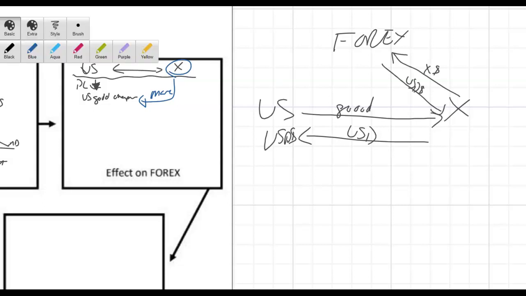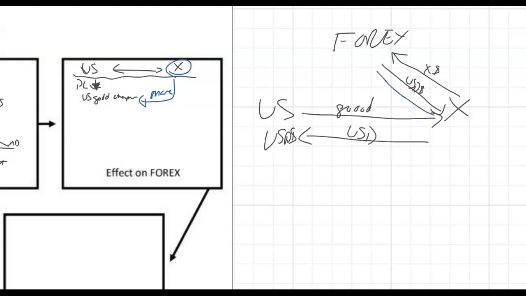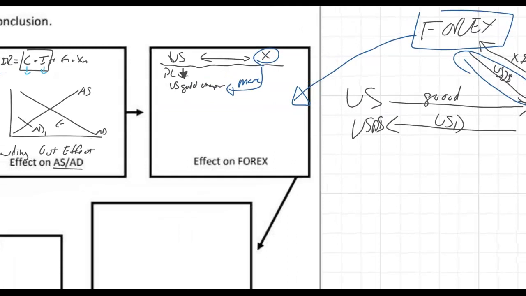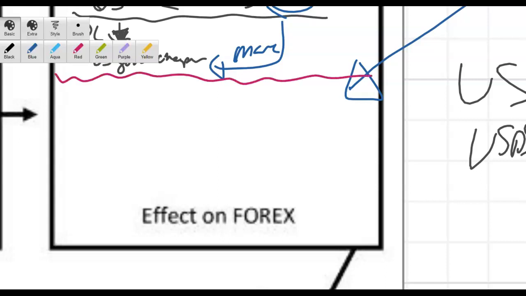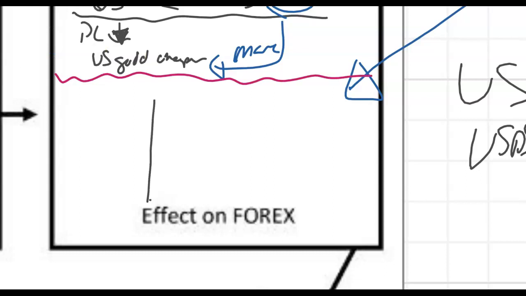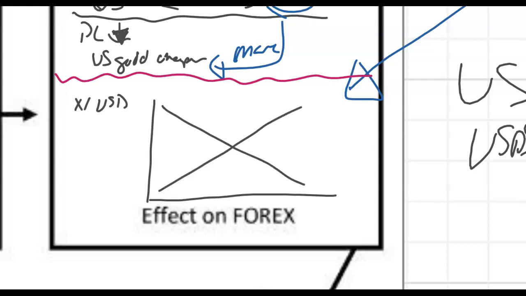Again, I've talked about this in part 2. This downward portion is going to be the demand for this market, and this is what we're going to be graphing down here. So let's go ahead and do that. Let me zoom in for a second. I did more in depth last time, so we're going to have country X per US dollar. Again, look at part 2 if you want a more in-depth explanation.